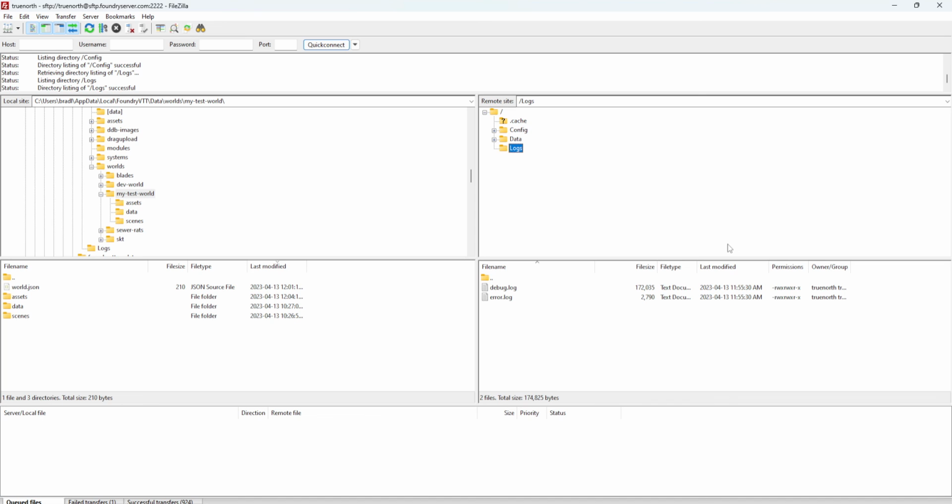Logs, bet you never looked in here before. These files are created by the Foundry server, and they show you module errors, all kinds of things. So if your game is crashing or you're having problems and things are not working, this is a good place to go and find things out. This contains a lot of the same information as if you hit F12 in your browser and saw the console logs showing up there. You'll see in a lot of help and how-tos, hit F12. So F12 is showing you the contents of these files. They do get kind of big, so feel free to delete them once in a while. You can do it using FileZilla.